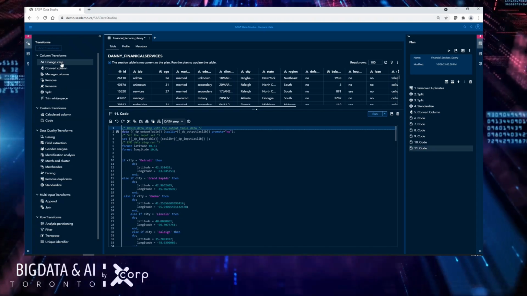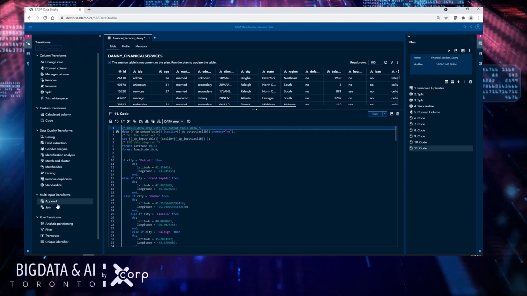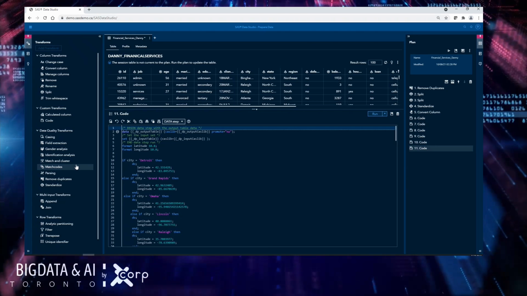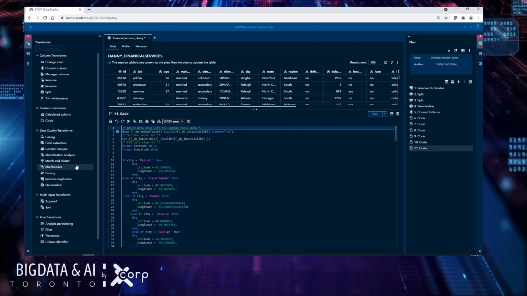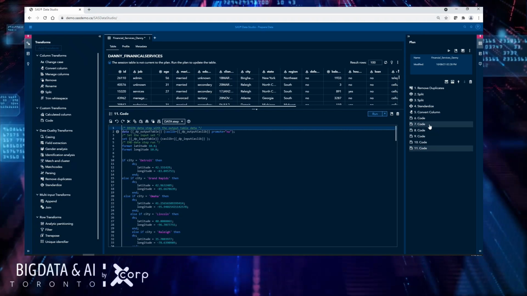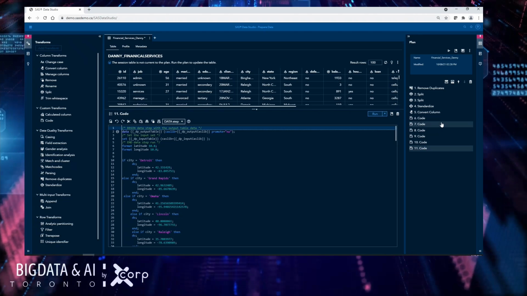And so we can change the cases of the data that's in there. We can rename columns. We can join, append. We can do identification analysis. And all these, SAS has many classes to learn the specifics of each one of these and use them to their full extent. And so on the right-hand side, you can see all of the different transformations that I've used on this particular set. I've used quite a bit of code in here.